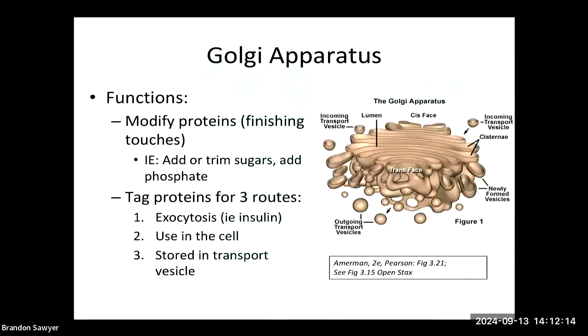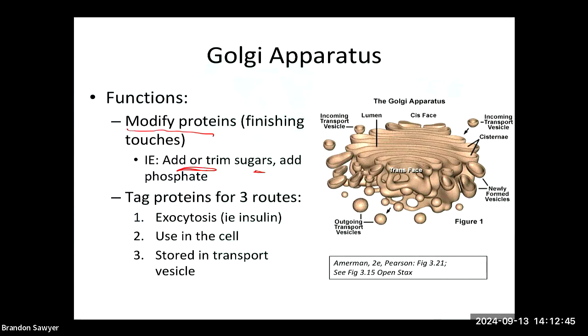Okay. All right, and then we've got the Golgi apparatus. So the Golgi apparatus is where the proteins get to after they go from the rough ER into the Golgi apparatus. And this is where we get finishing touches to the protein. It might be adding or trimming some amino acids off of that. Could be adding sugars or phosphate groups. And then it functions as the post office of the cell. It's going to tell that vesicle of proteins where it needs to go.